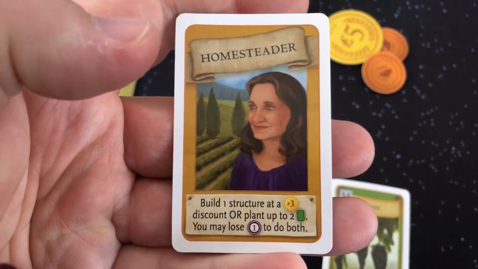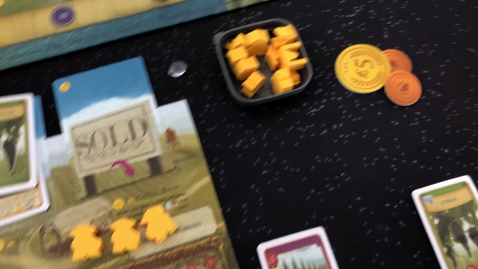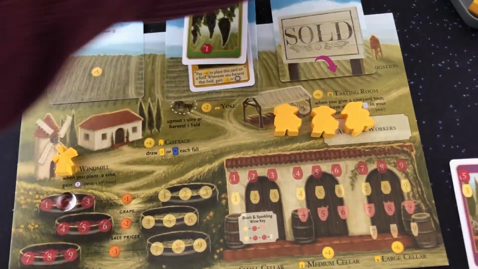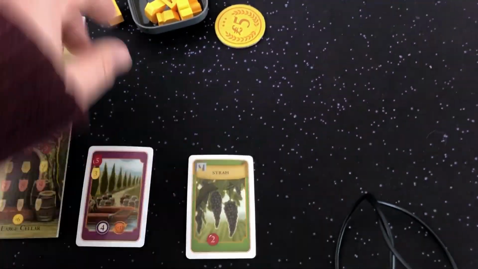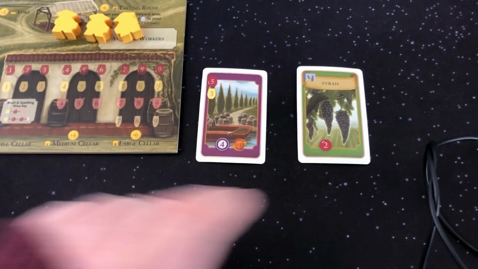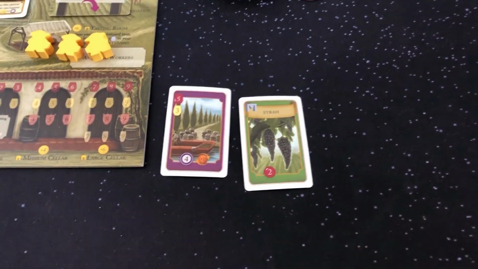Yeah, I don't think I want to lose the victory point. So I'm going to build a structure at a $3 discount. Okay. I'm going to build the windmill, and it normally costs 5, so it's just going to cost me 2. Okay. Then I'm going to, but now I can't plant that one and get that victory point for it, which sucks.